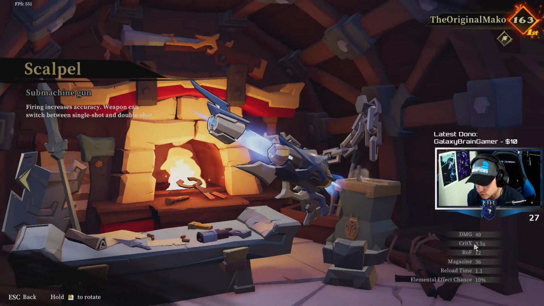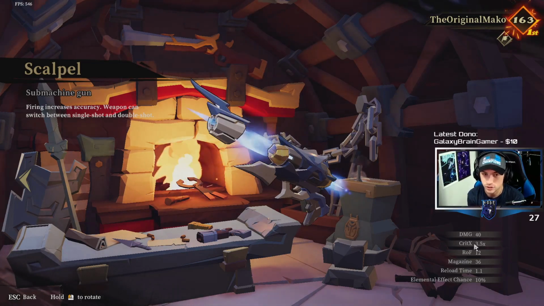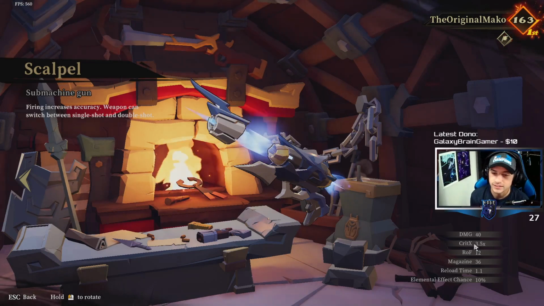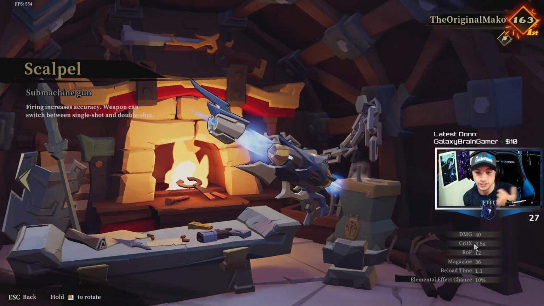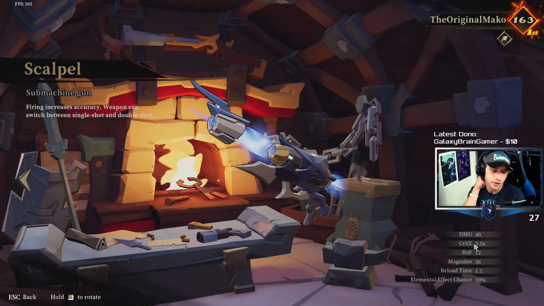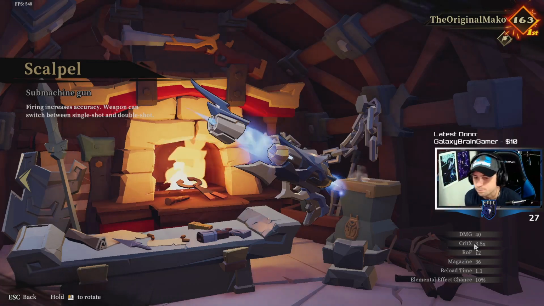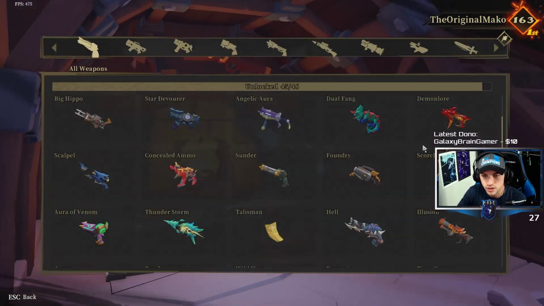Something like the Demon Lore, if it has magazine capacity up, it's really good. But even with just 30 bullets in the mag, the Demon Lore can lack in damage a little bit. The Scalpel doesn't really need any help in the damage department, and it's going to stack blade heart stacks very quickly. Magazine is a little bit higher than the Demon Lore, so you can get a few more shots off, stack the blade heart a little higher before you have to reload. I think this weapon is just a little bit better than the Demon Lore.